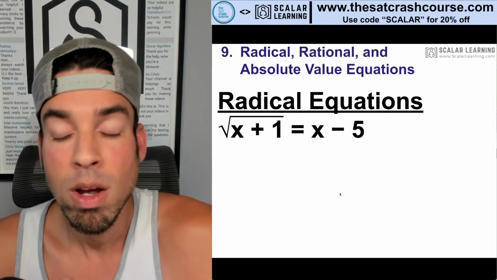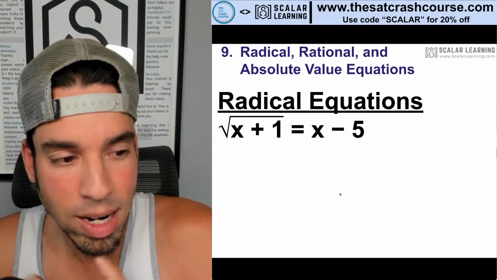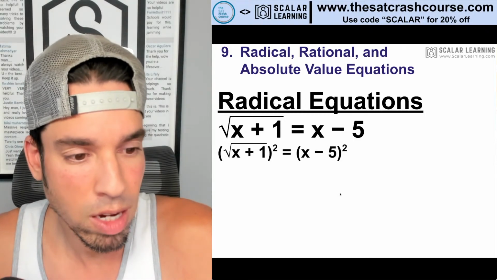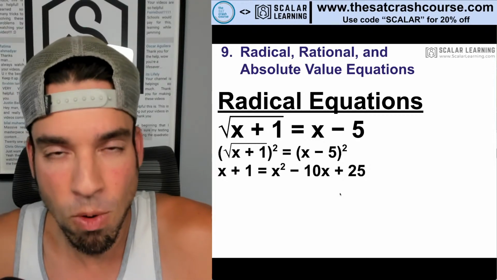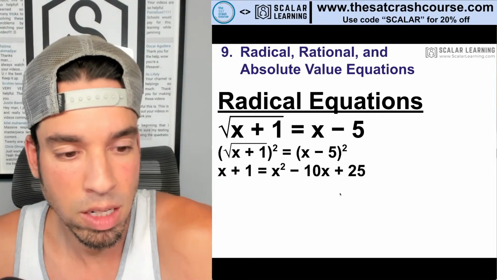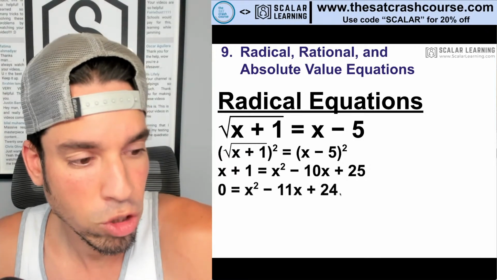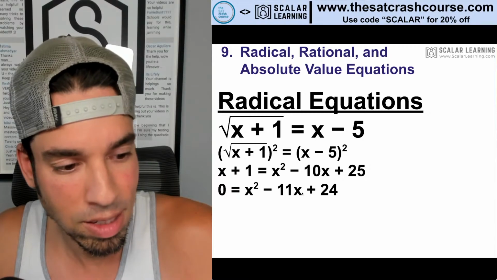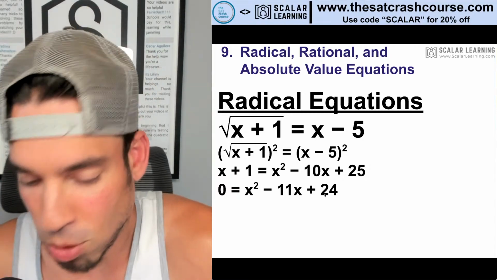It's pretty straightforward. But if you're doing this algebraically, the main thing to start with is you got to kill that radical. You do that by squaring both sides. Remember, you square a radical and you destroy it. What about the other side? Oh, I'm foiling it, right? x squared minus 10x plus 25. Now, again, we're going to use zero product rule. So we're going to subtract x and subtract 1 from both sides. Negative 10x minus x is negative 11x. 25 minus 1 is 24. We got this beautiful quadratic.